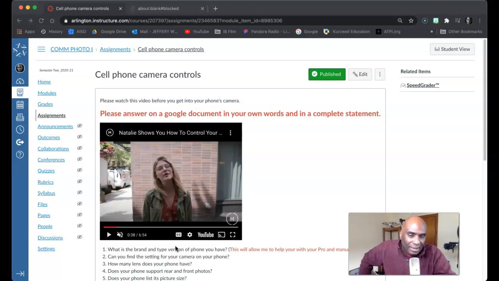If you're not using a cell phone, borrow one from somebody and have that to use when you take pictures, because a lot of the pictures we will be taking will be outdoors. If you don't have a phone, we're going to struggle. Let me know if you can borrow one. I'm assuming somebody in your home or somebody you know can lend you a phone to use for this assignment.